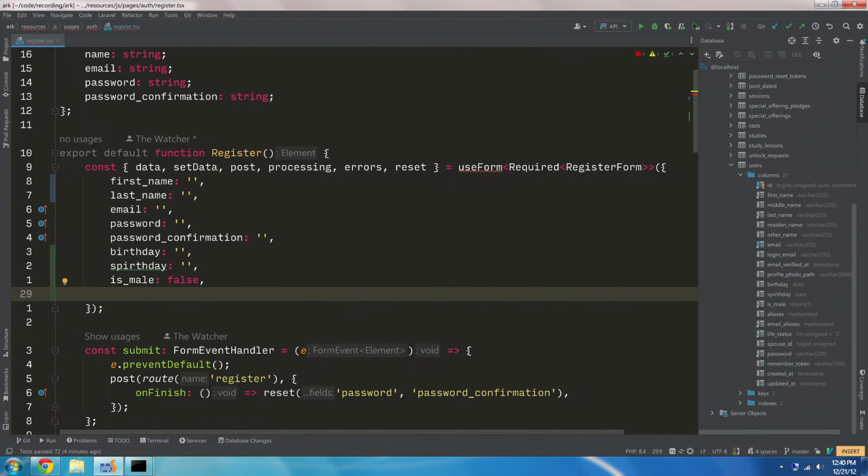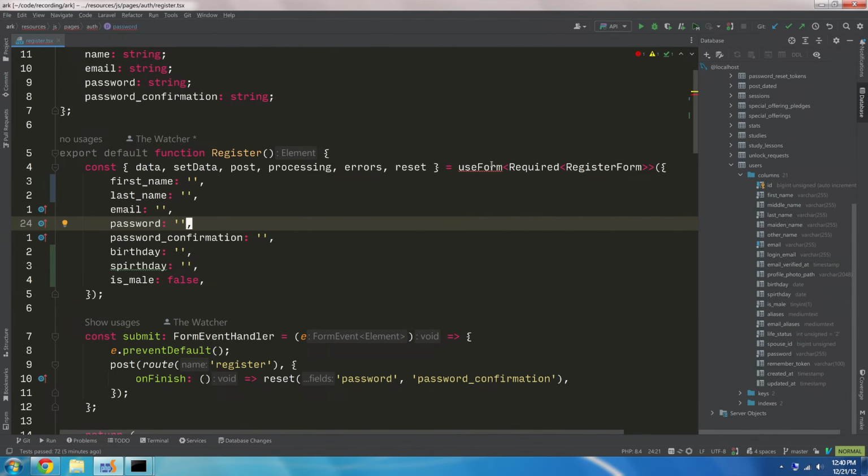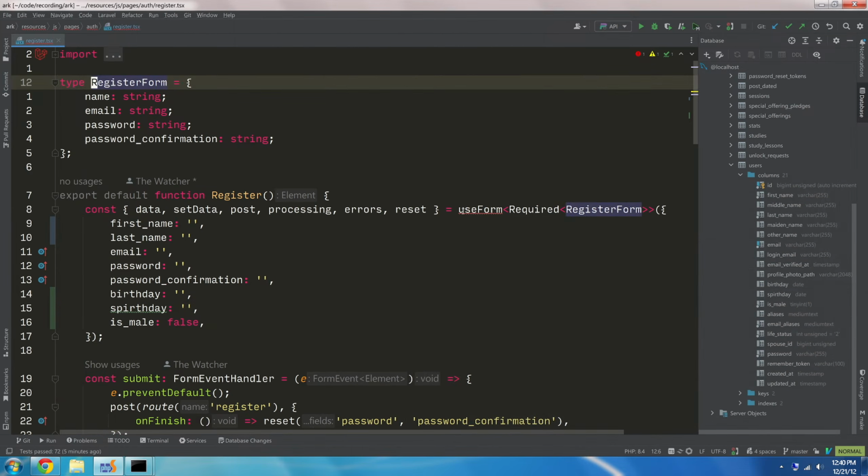Those are default. Spouse ID. Yeah, seems to be about it. So now we have to use form. Oh, I have to update this.